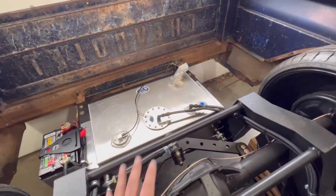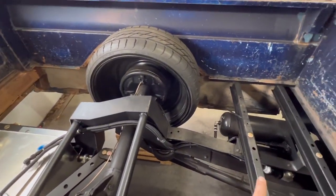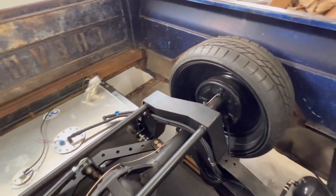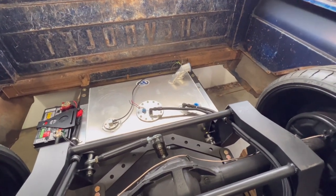Whenever we get it over to Zach's, I've already got this fuel tank ready to go all the way up to the fuel filter regulator. All we'll have to do is hook in the AN fitting here and run that up to the fuel rail on the LS, and then everything will be ready to go.